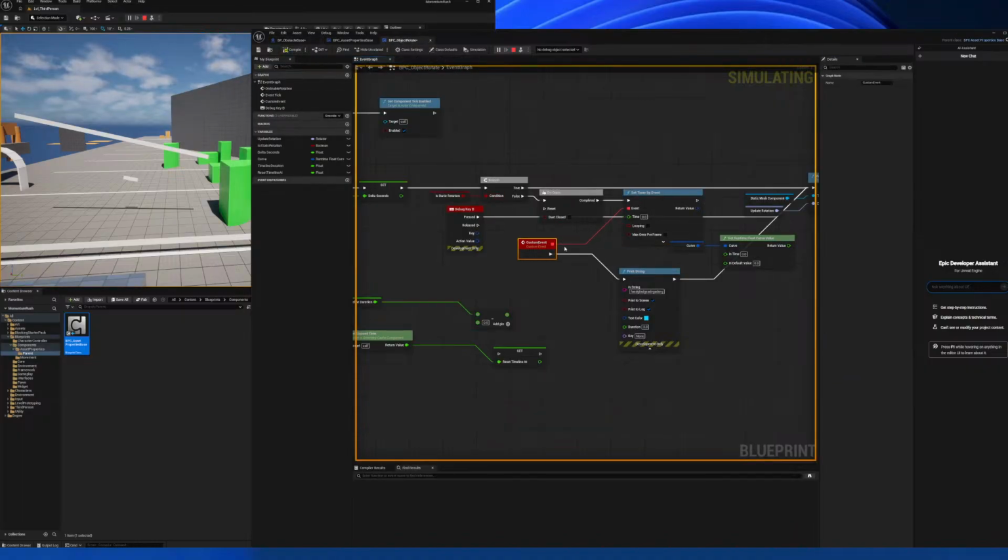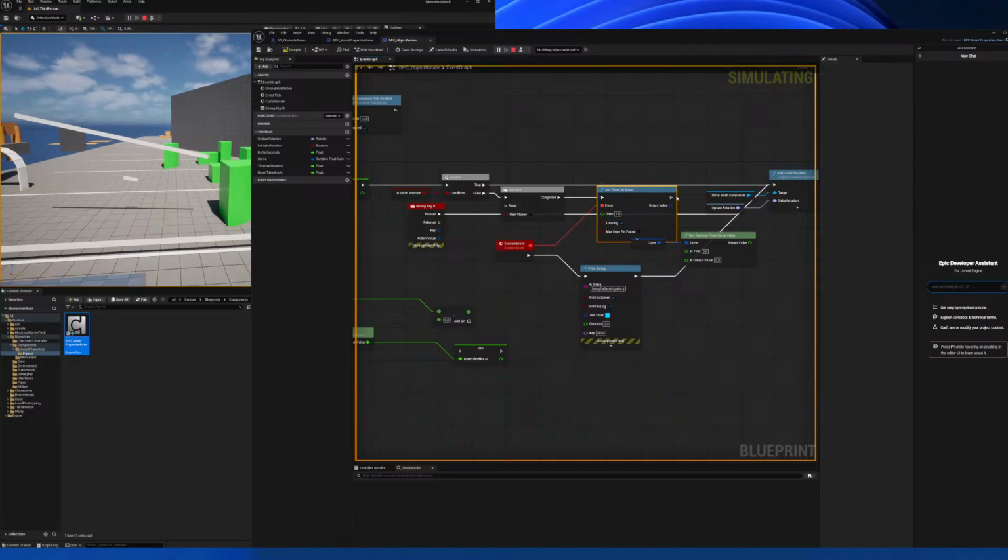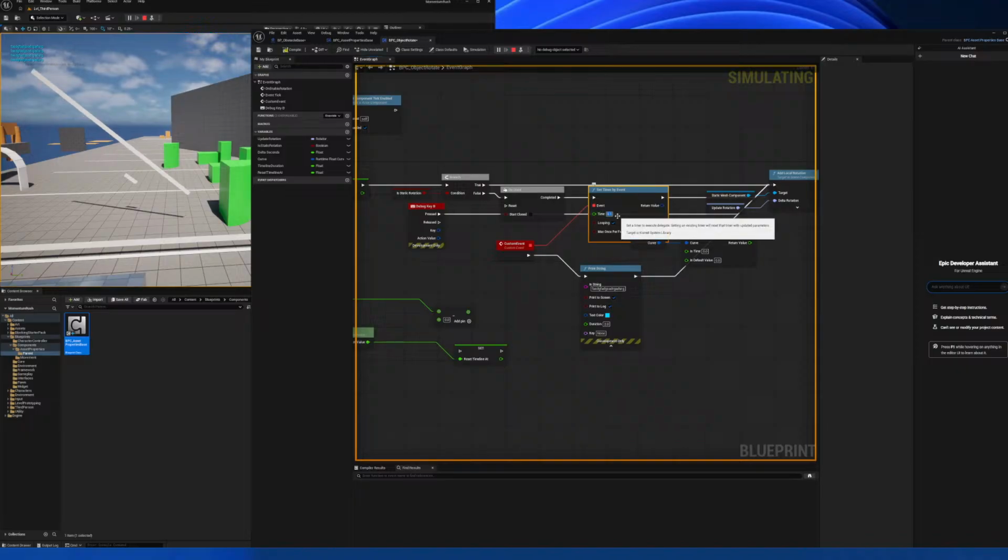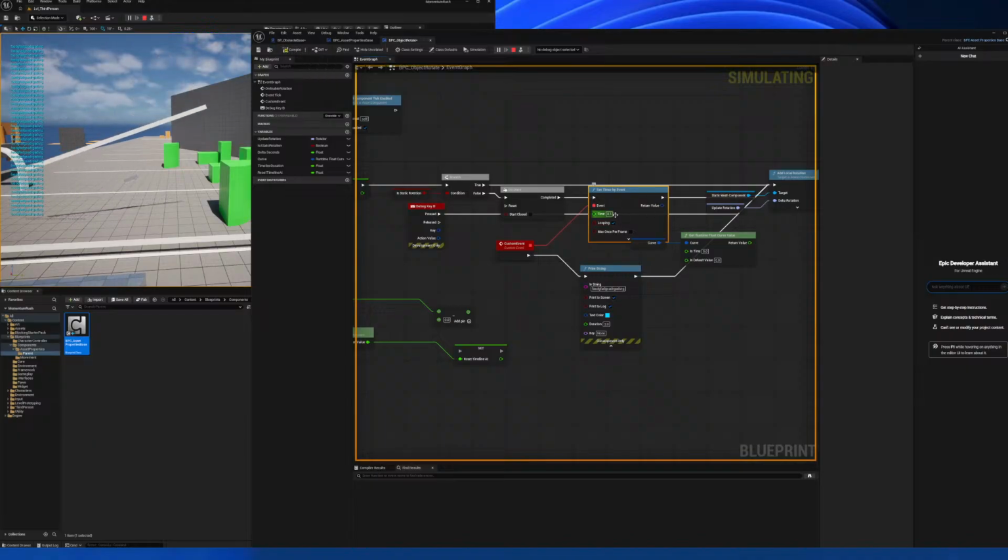Well, we didn't fire this event. Why are we not firing this event? Why am I not firing this event? Okay, I am firing this event every so often.